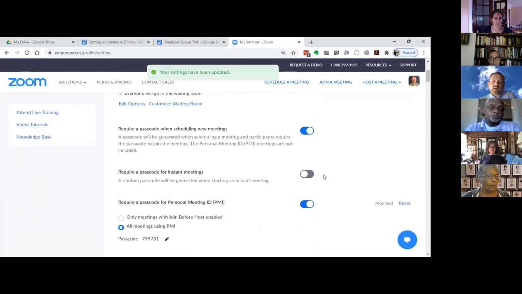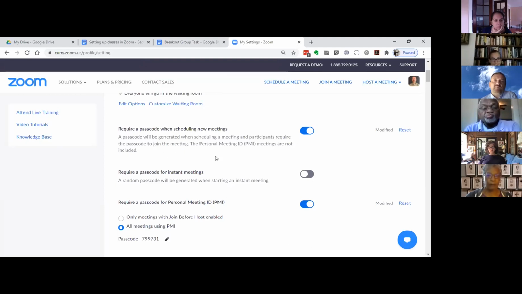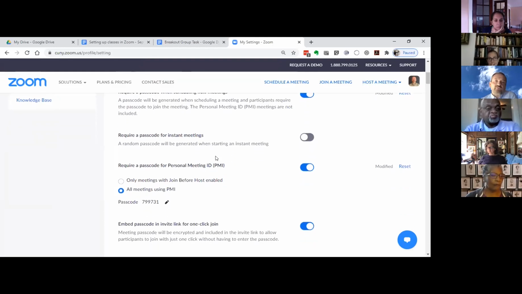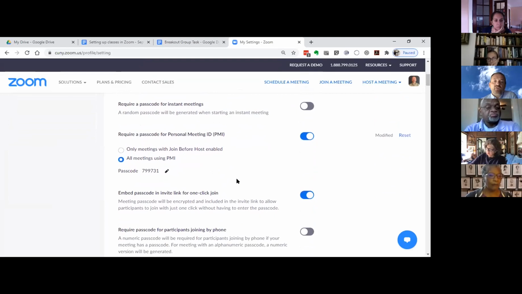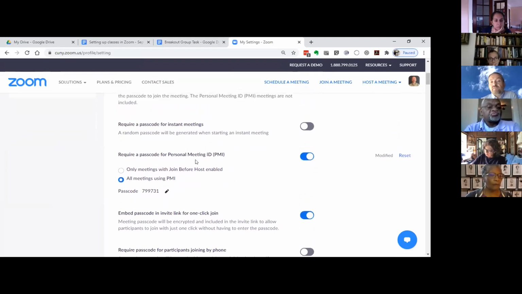A couple other things to point out. Daphne, you were wondering, as an individual thing, about requiring passcodes for meetings, which I think you'll need to do for classes, right? If you turn this on, then you'll always have a passcode. It'll be automatic, or you can change it yourself. But if you turn this on, it'll always use a passcode when scheduling new meetings. And I do recommend that. I think it's required, actually, at least if you're meeting with students. And also, if you're using your personal meeting ID, which maybe for other meetings, I would recommend using a passcode for that as well, but don't use it for scheduling classes.